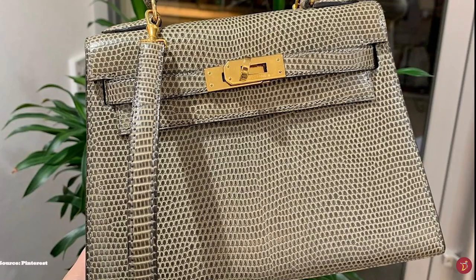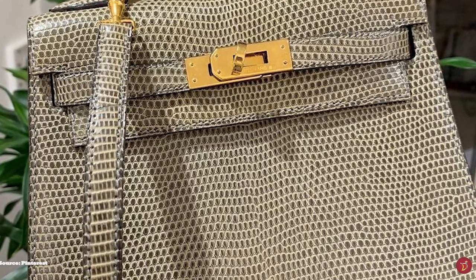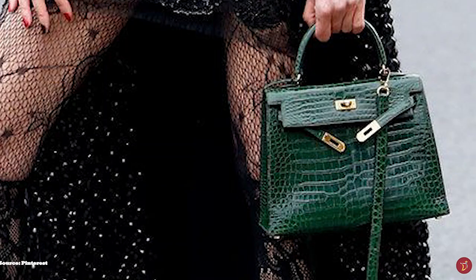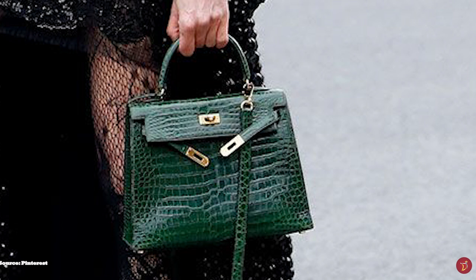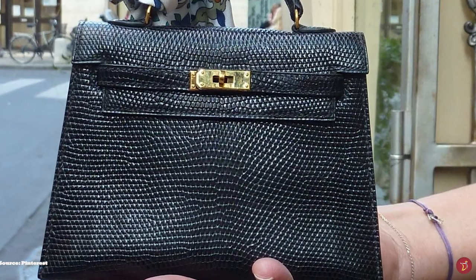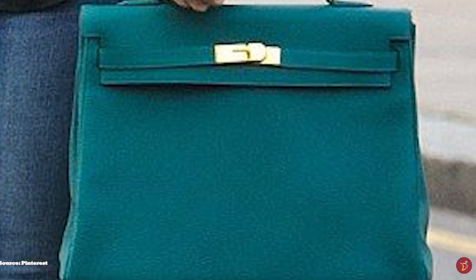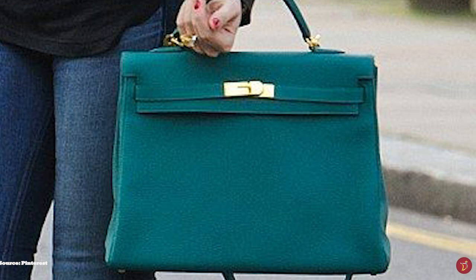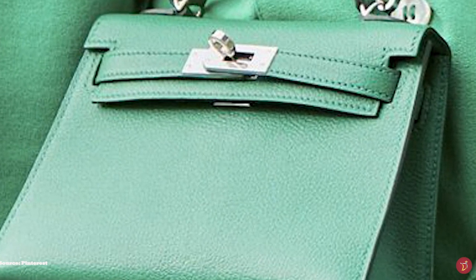The Kelly sellier comes in leathers like Epsom and box leather. The retourné style has a softer, slouchier structure as the bag is sewn and then turned inside out, hiding the exterior side stitching and completed with a piped trim. The retourné is typically produced in more supple and softer leathers like Togo and Clémence leather. The Kelly sellier is also slightly more costly than the retourné of the same size. The original Kelly is referred to as Kelly 1 and features a single ring design, while the Kelly 2, released from 2000, features a double ring at the top handle designed to attach a shoulder strap. The Kelly bag is also offered in precious skins from crocodile to ostrich and a wide array of every colour under the rainbow.